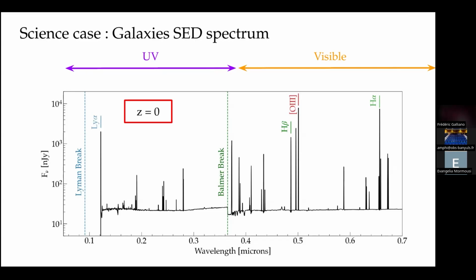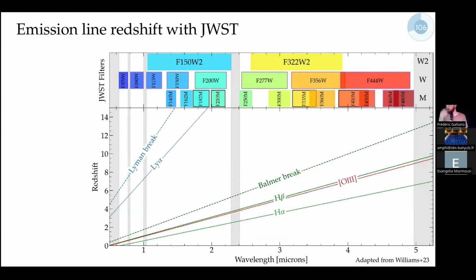First is that the break is not at the Lyman break, but at the Lyman alpha. But this other break is on the break. And you have also a few interesting lines, H beta, O3, and H alpha. Those are the interesting lines because those are intense. In our case, we are trying to see some galaxies which are redshifted, and this is why you have the redshift on the y-axis. You can see that those lines are going to the infrared, and you have above the filters from JWST. So you can see why we are using JWST, just because of the redshift. And you have all the stuff I mentioned, which are highlighted.